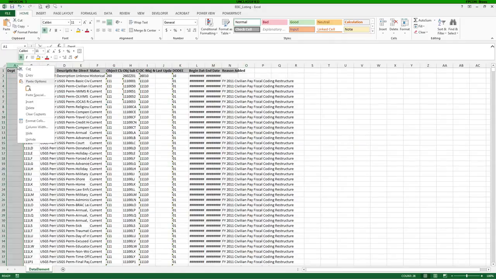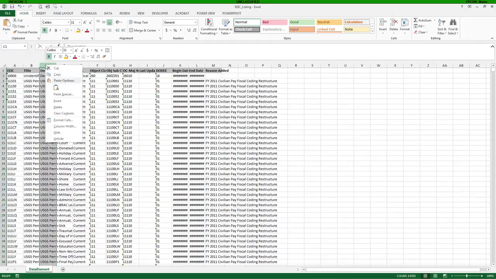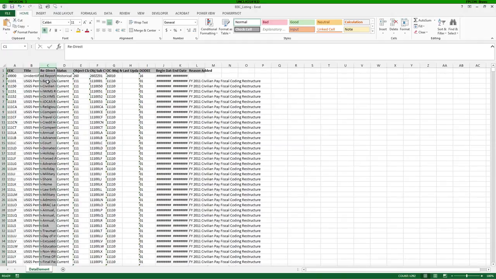Well, department, sorry, I don't want you there. Why? Because what I'm going to be looking for mostly is the EEC. When you work with certain formulas, including VLOOKUP and INDEX MATCH and other things that are going to be pivotal to your helper columns, it's easier if the information you're looking for is in the farthest left-hand column. Well, there's our title, there's our description, and these are mostly the same things all the way down. So for me, I just want to get rid of description. It's a waste of time. Redirect, not necessary. Go on.